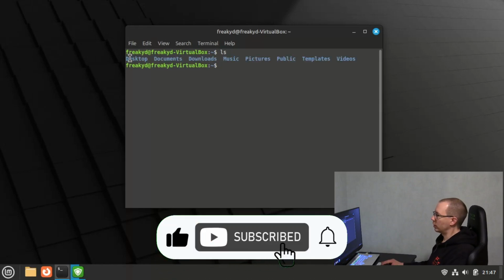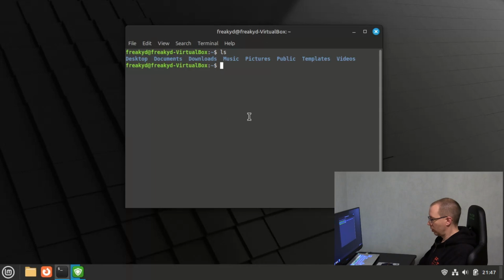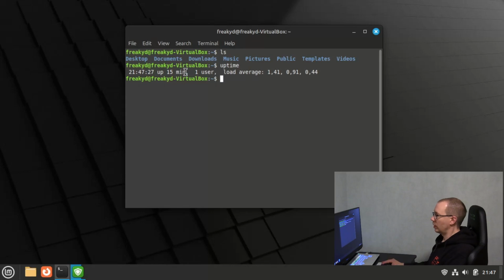These are the folders in the home folder. For example, you can see how long the system has been up. The uptime for the system is 15 minutes. One user, it's me.